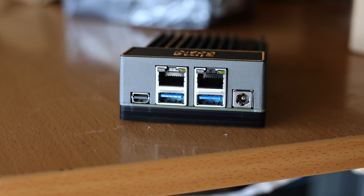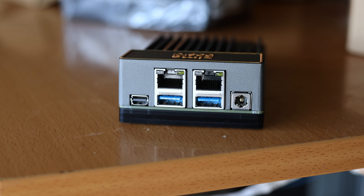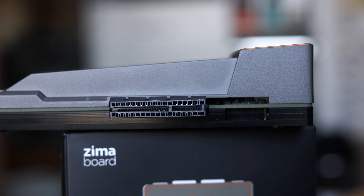Although Realtek chips are generally regarded as worse than Intel or other brands of network cards, I didn't have any issues in my testing. Underneath those network jacks there are dual 5-gigabit USB 3 ports and a DisplayPort 1.2 port capable of doing 4K 60fps. Looking at the next side of the system is a PCIe Gen2 X4 link, which allows you to put almost any PCIe card in it. One annoyance is that the metal bracket on a PCIe card can cover the mini DisplayPort port.